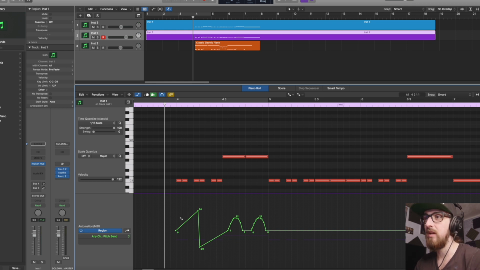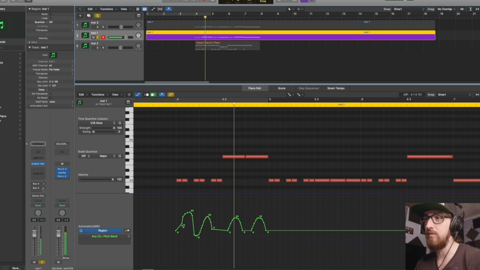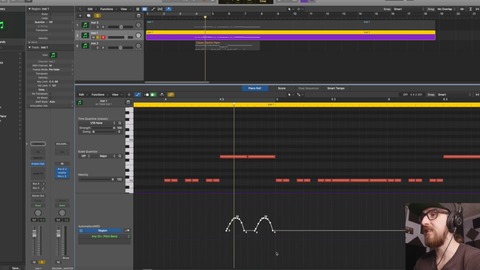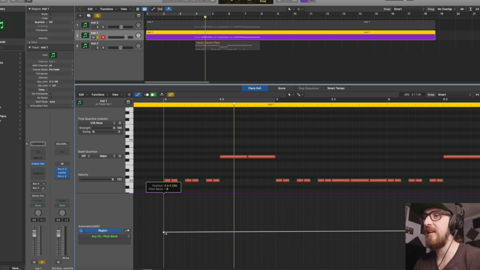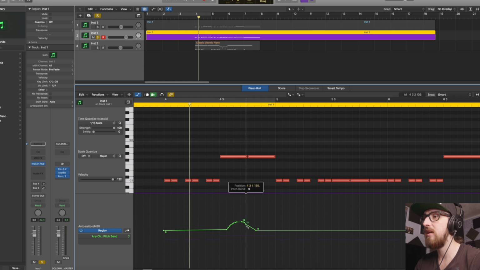Now with the pencil tool, you can basically draw whatever you want, and you are forcing the plugin to do your bidding there. It will sound extremely funky, and you know, that's not what you're going for. You just want a beautiful 0 line until you get your pitch bends. So let's quickly remove this right here. Okay, so if I have to do this from 0, let's say I delete this little part, I draw a line. We want to put this line at 0 once again. Then we make another 0 point and another 0 point. And now we simply draw like this and back down.